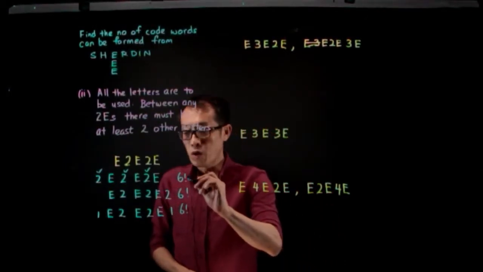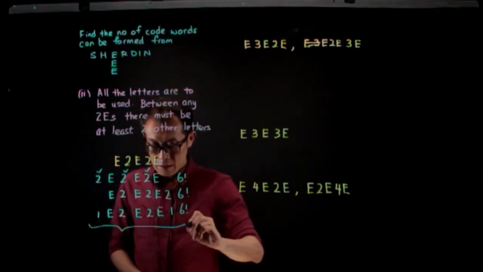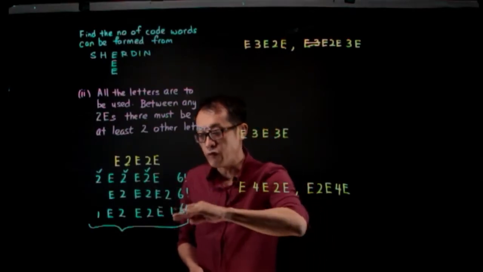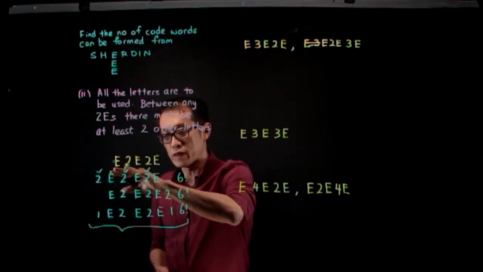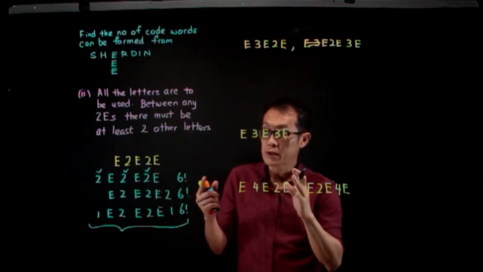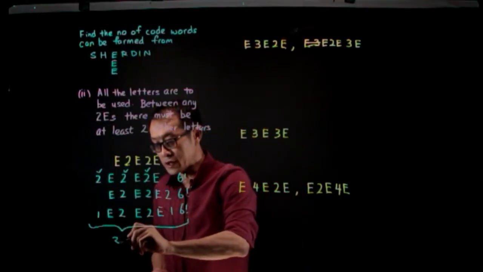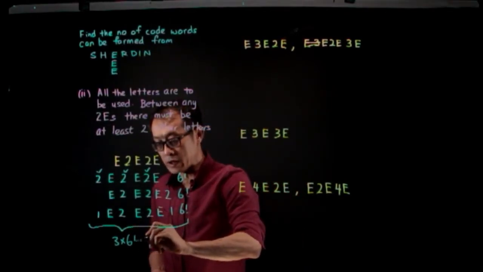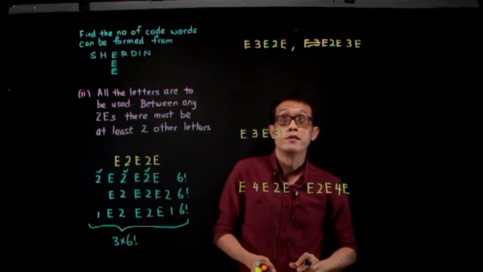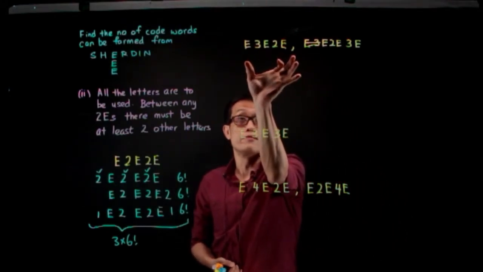So all in all, this whole thing, the number of different code words that you can form with 2 different alphabets separating the 2 E's, altogether you have 3 times 6 factorial. You add all this up, it is 3 times 6 factorial. Now how about this option? Now we shall consider this one first.